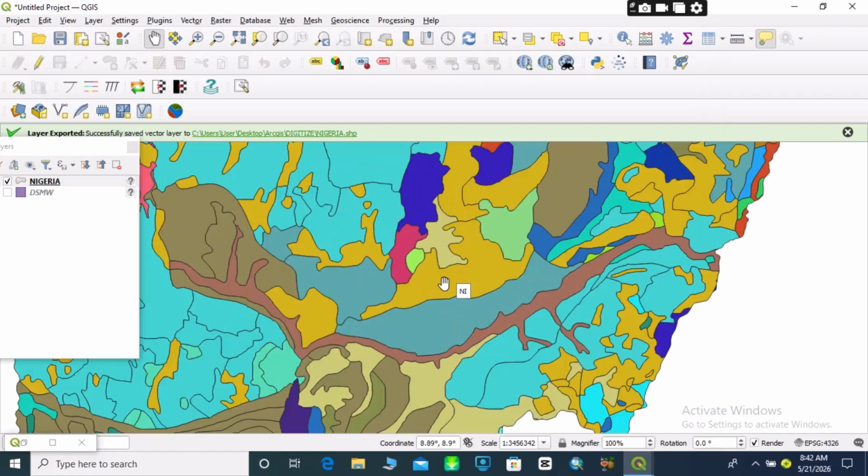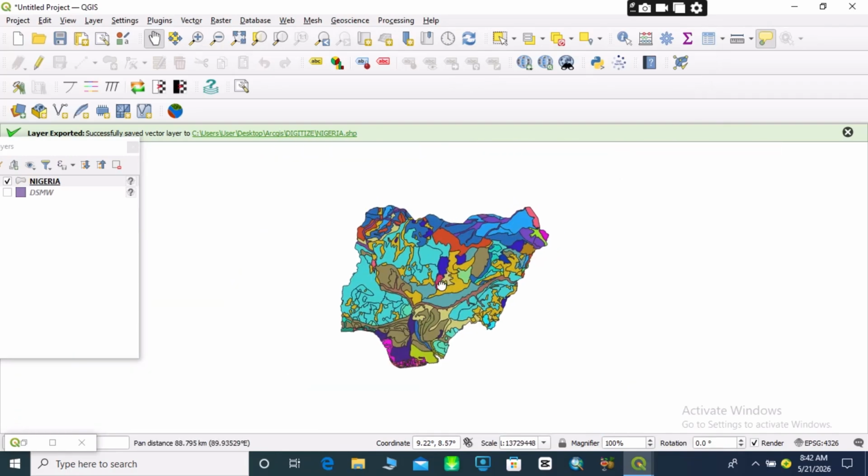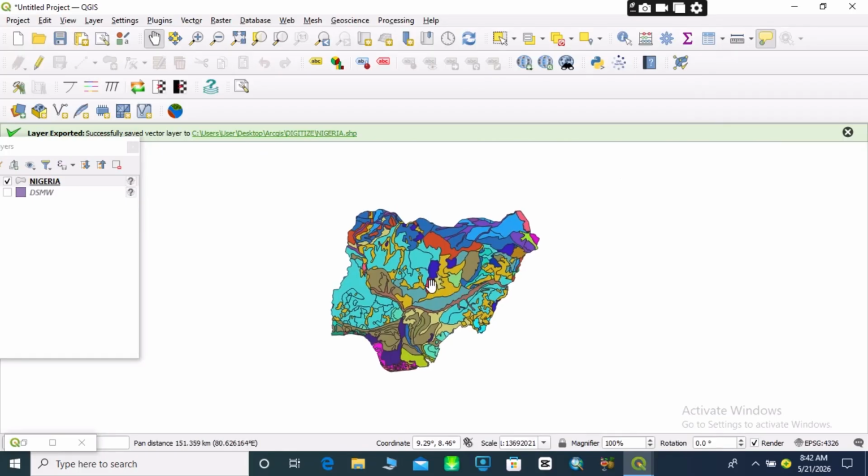Okay, if you are not okay with this color, you can still change the color. You can change the color for a better visualization.